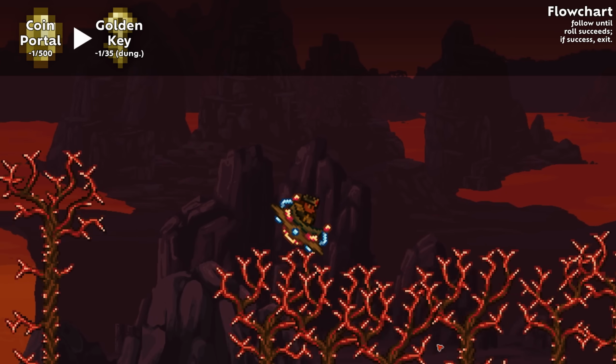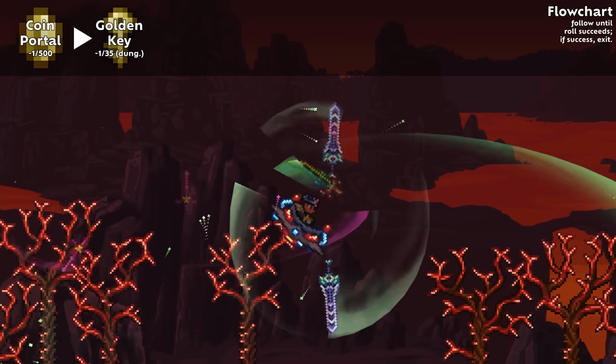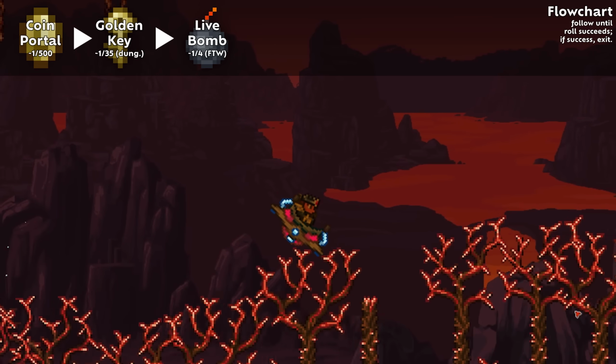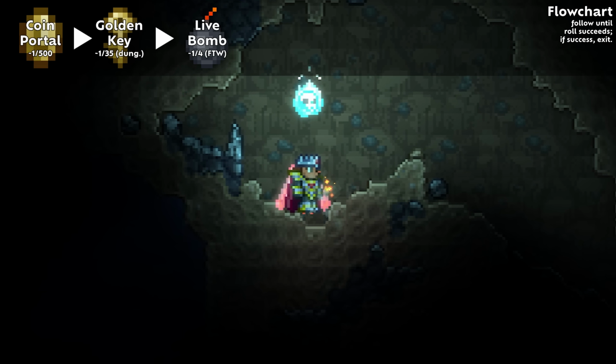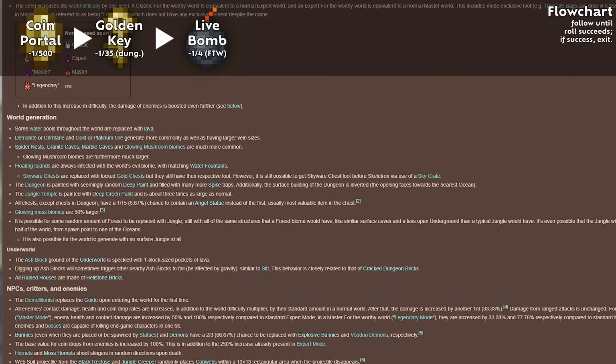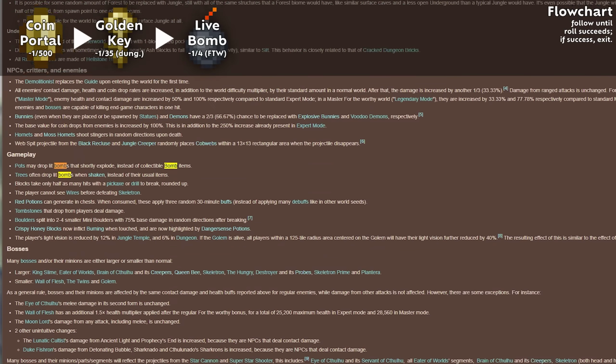If you didn't get a coin portal or key and are playing on the For the Worthy or legendary seeds, a pot will have a 1 out of 4 chance to drop a bomb. No, not the item bomb, an actual bomb. If you didn't know, this is one of the gimmicks and annoyances of For the Worthy.